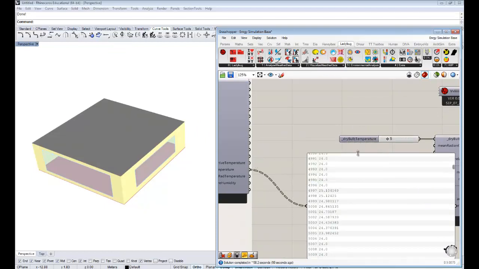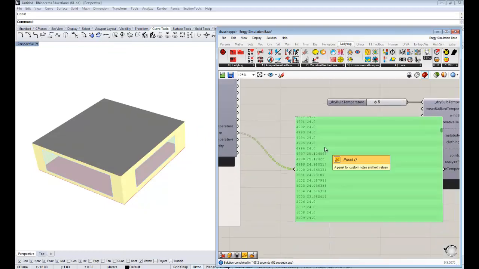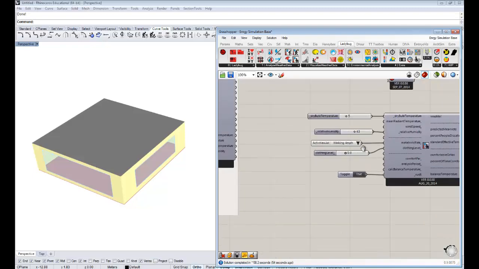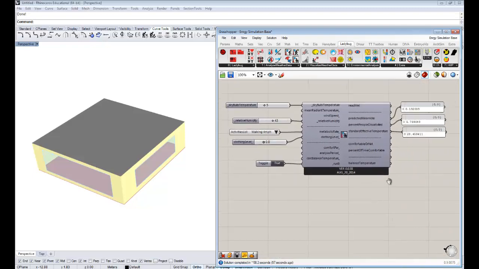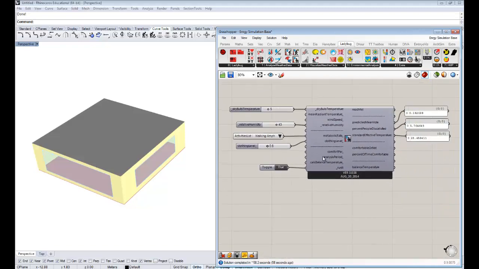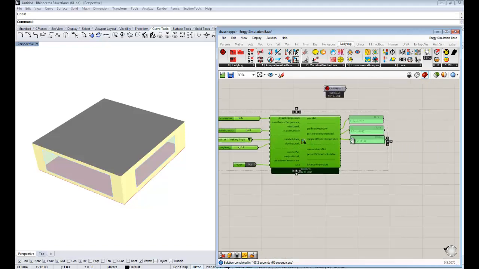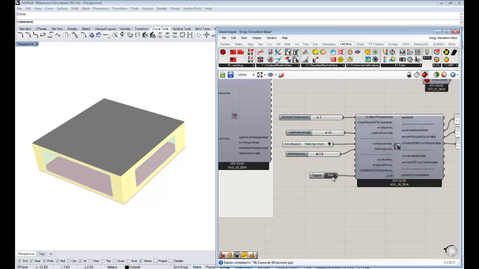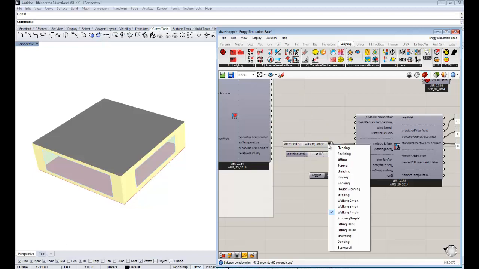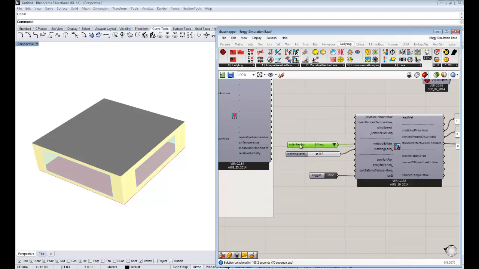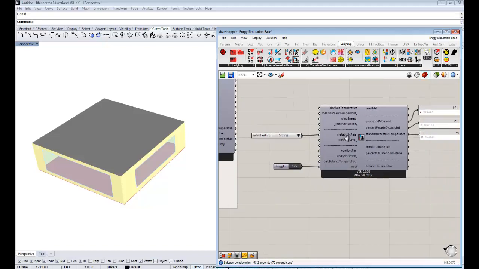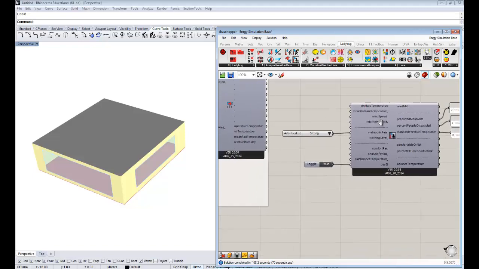So we can now take this and we'll do this now for all of our zones essentially at once, which is going to take maybe like a minute to calculate. And I know one zone itself probably takes about 10 seconds. But let's see, we're going to set that to false while we set this up, and we'll just delete out these sliders. Let's set our activity back to sitting, because probably that's what most people are going to be doing in our building. And we'll delete the clothing and set it to the default of 1, a 3-piece suit for now.